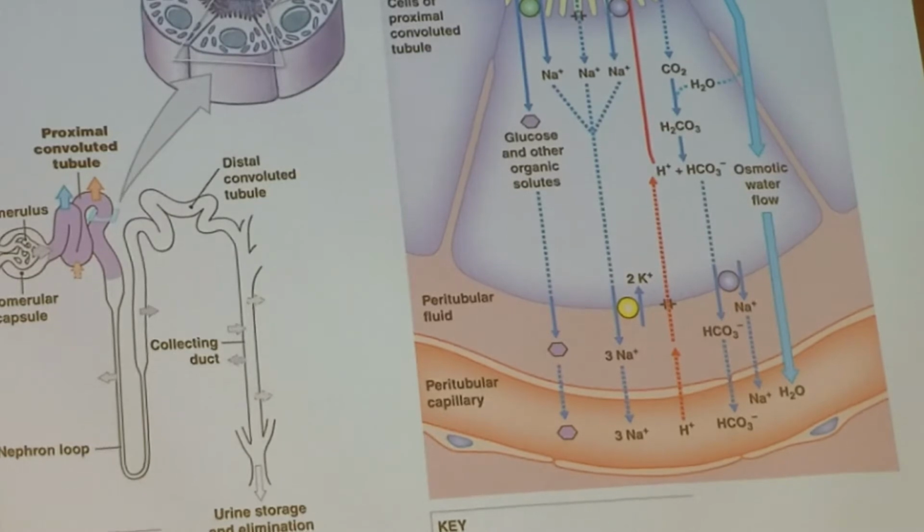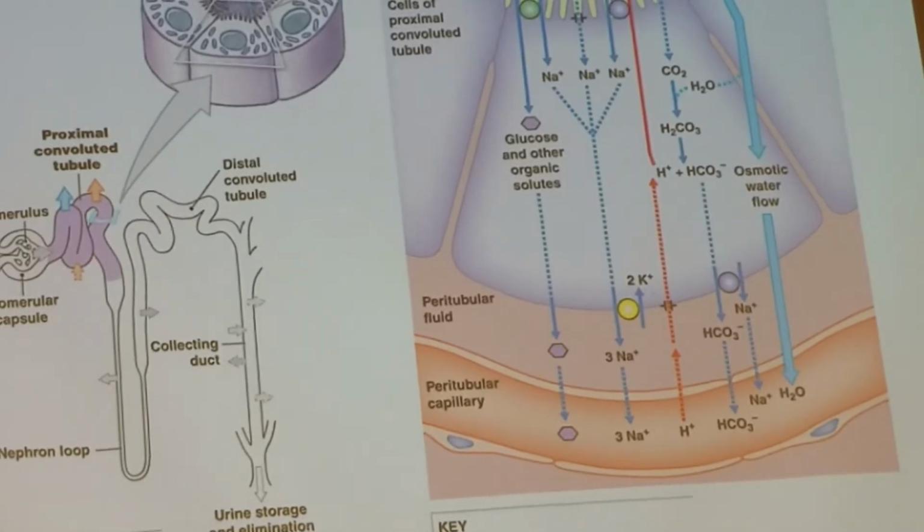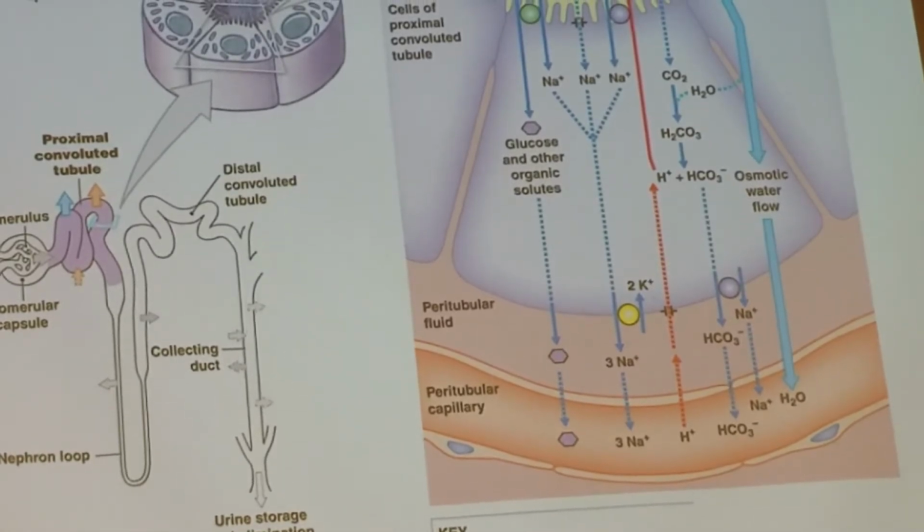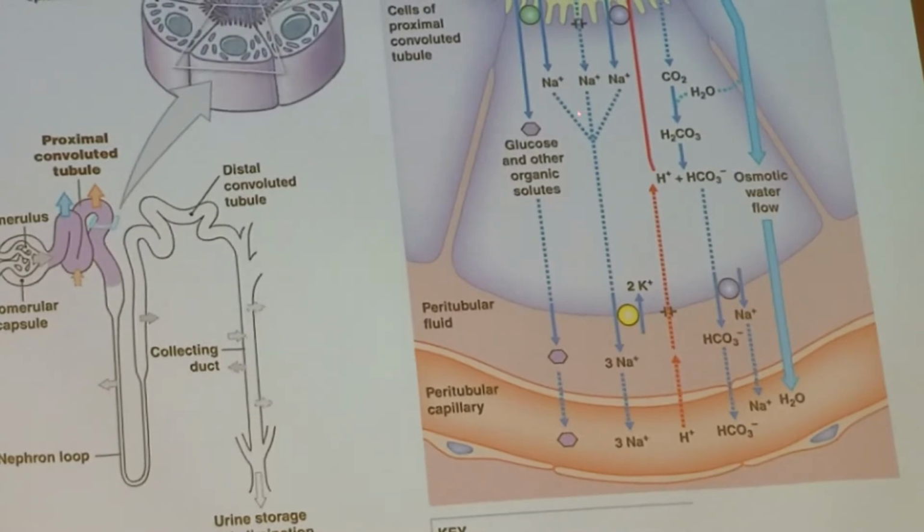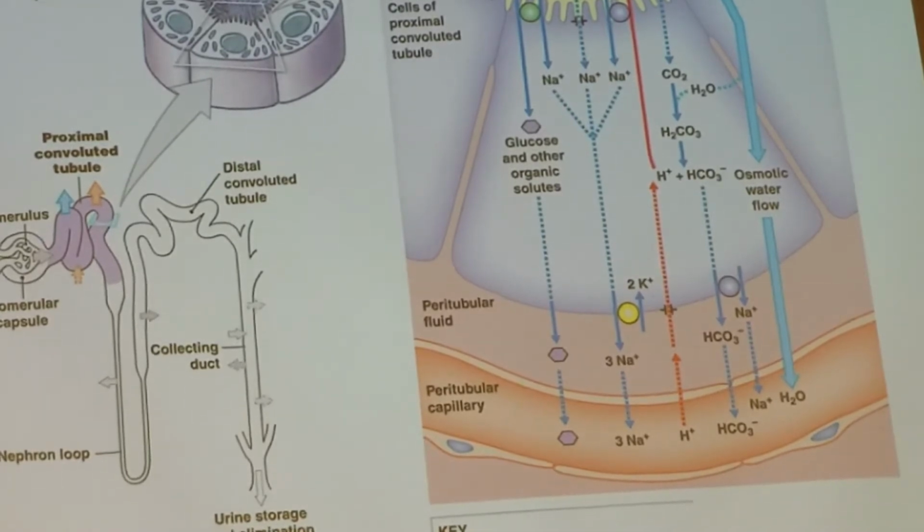If I already asked you why does sodium come into a cell, you're going to say because of a concentration gradient. There's more sodium in the filtrate than there is in the cell. Now, if you just let that happen, eventually we're going to reach equilibrium and there's no more diffusion of sodium into the cell. So how can the cell maintain the ability to always have in the cell less sodium than there is in the filtrate? You need to keep removing this sodium that comes in.